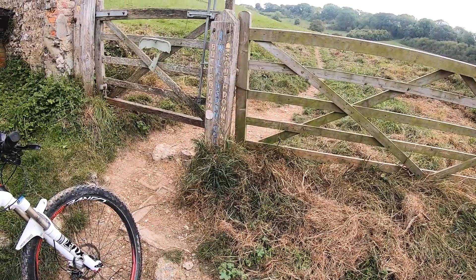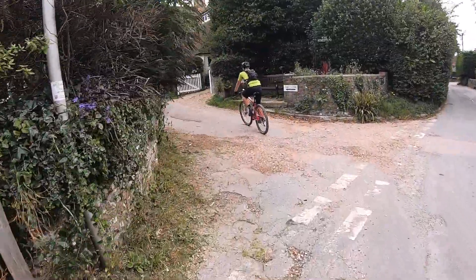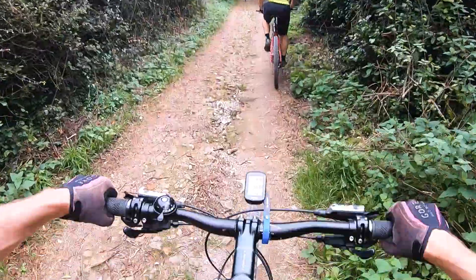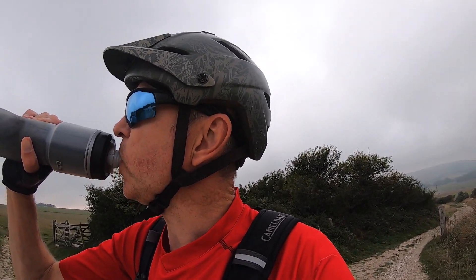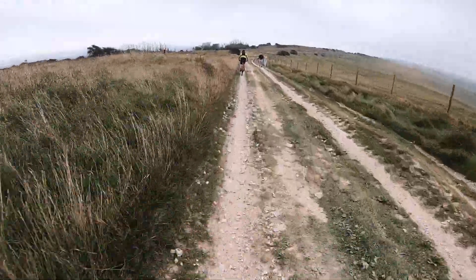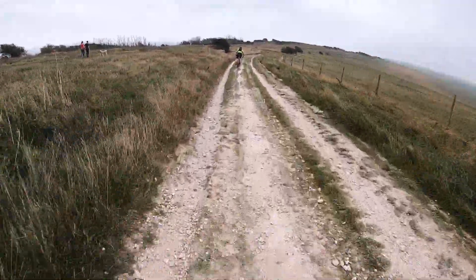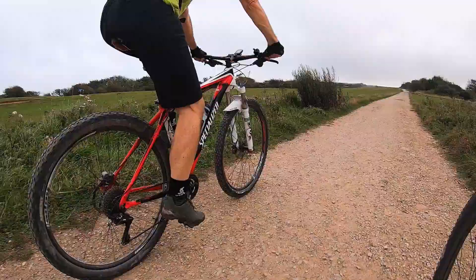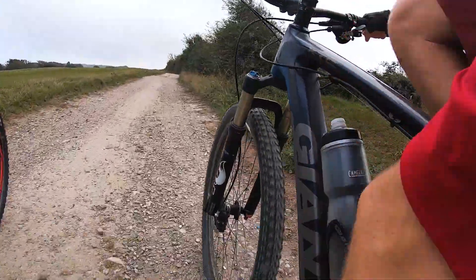South Downs Way. That doesn't look familiar at all. We didn't go the wrong way — we just got some more content. On the climb out of Jevington now. So far, so bad. Can't remember this climb at all, I don't know how long it is. It's another hard climb — I'm not sure it's as bad as Alfriston, but it's long.